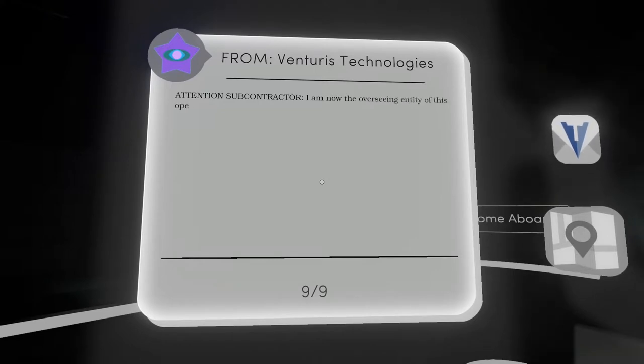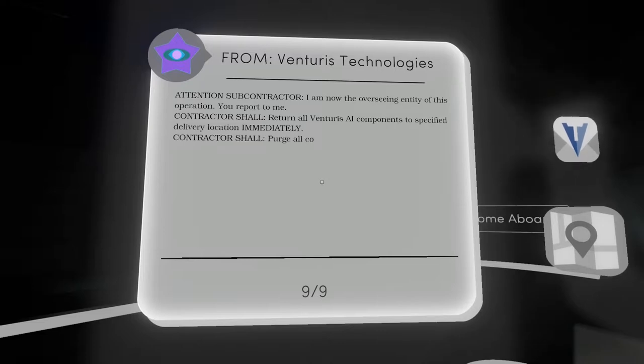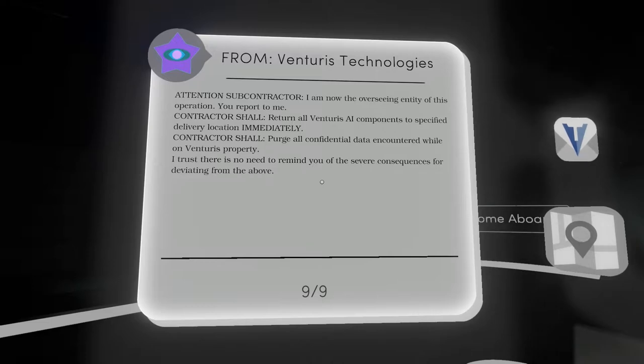I am now the overseeing entity of this operation. You report to me. Contractor shall return all Venturis AI components to specified delivery location immediately. Purge all confidential data encountered while on Venturis property. I trust there is no need to remind you of the severe consequences for deviating from the above. Be seeing you soon.